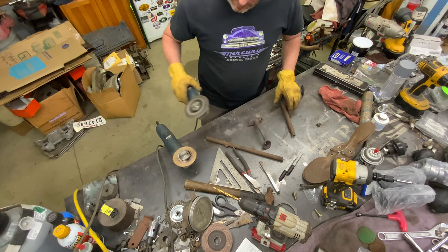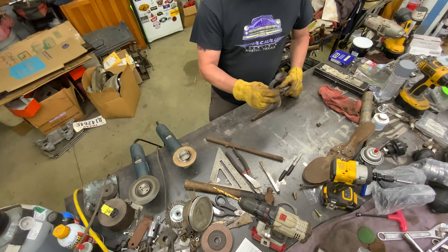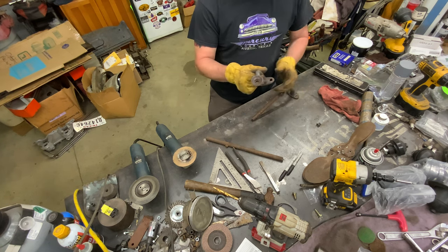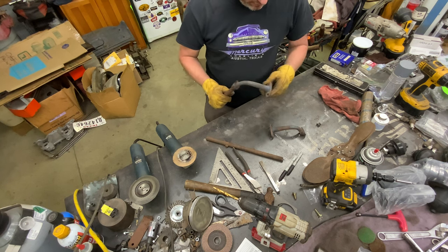Let's cut this other one off and get it cleaned up. We'll mount those back up and get those headlights on there. I think that one's done. I may hit that with the wire wheel after I get done with this, just to clean off all that.